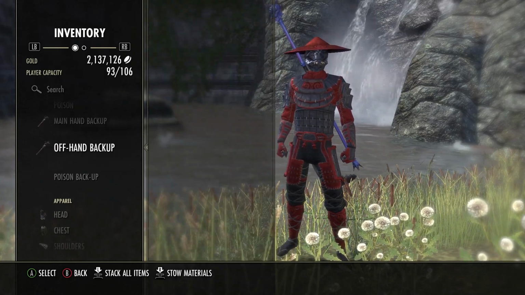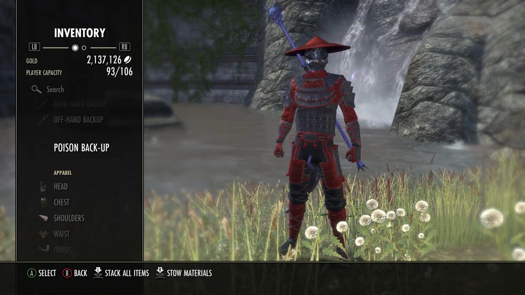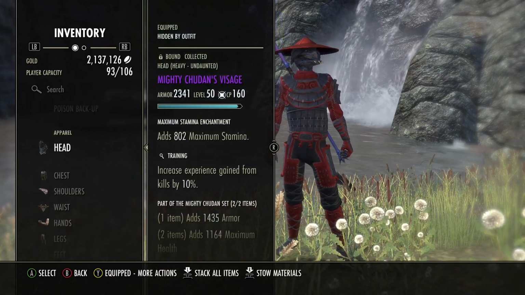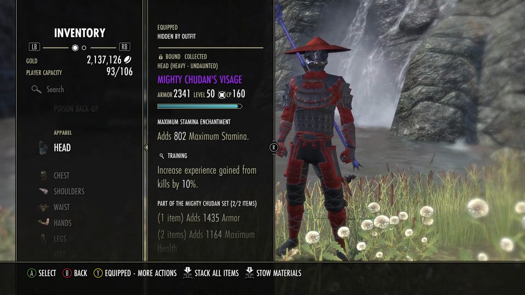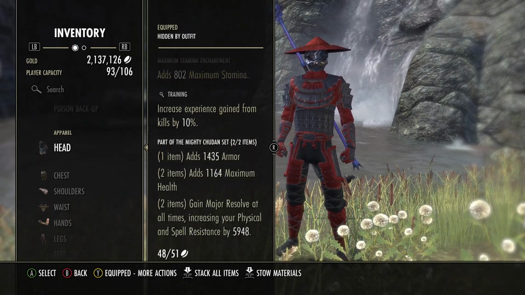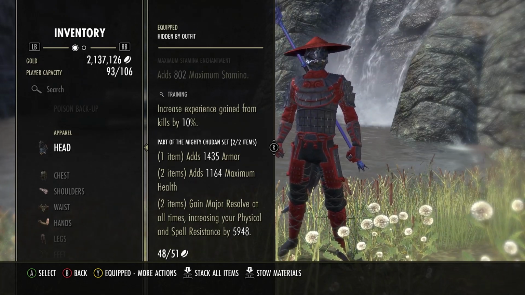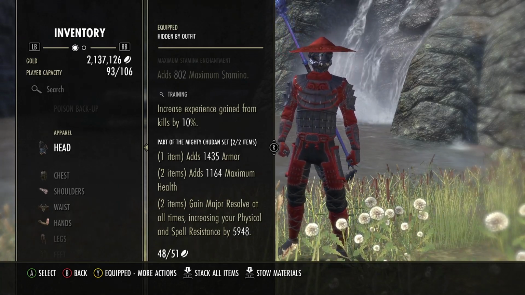It's easy. So we are using a monster set, so don't be mad at my helmet's trait. I have enough transmute crystals. I literally started recording before I remembered to transmute it. You want reinforced, you want impen, whatever it may be. So we are using Mighty Chudan. 1 piece gives armor. That's nice. The 2 piece gives health. That's nice. The 2 piece also gives major resolve at all times, increasing your physical and spell resistance.